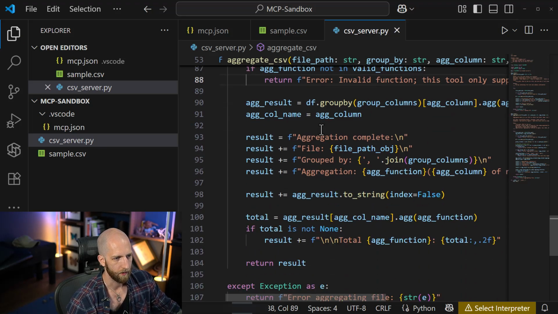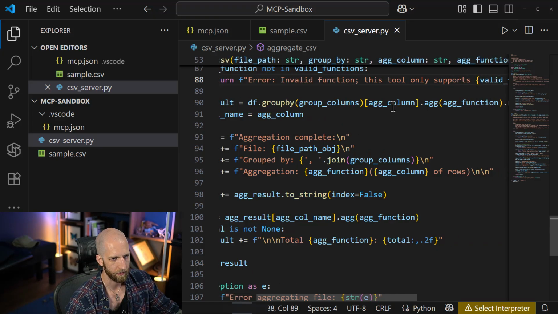All right, and then what we're going to do is we're going to perform the aggregation for those grouped columns for the aggregation column that we're specifying, like units sold, for instance. So if we're telling it to group, give us the total units sold by category, it's going to group by category for the units sold, and it's going to aggregate it by the sum in that case.